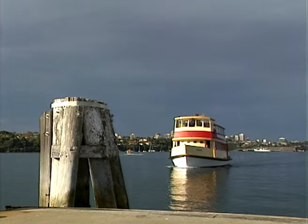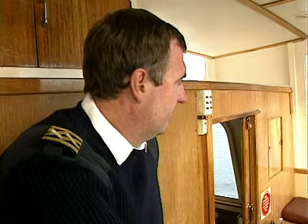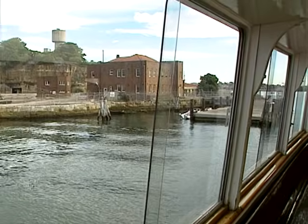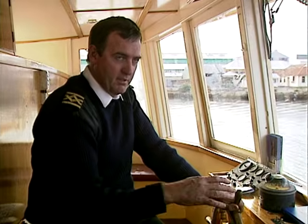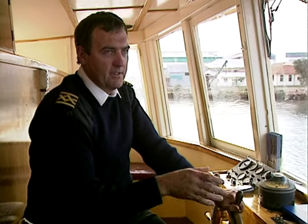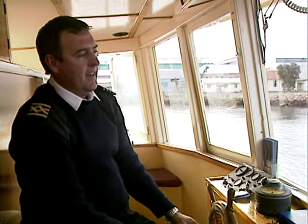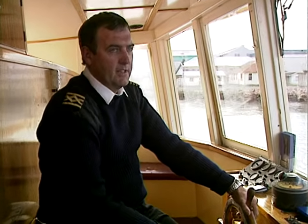I see potential there now to keep everyone happy. There's plenty of open space for those that just want to use the island to have a picnic on. There's plenty of things that can be restored to keep the historians happy, and there should be plenty of space there for marine industry to start up, albeit on a smaller scale, to train young Australians. I think a future for Cockatoo is one of the biggest challenges that the Trust faces. It's a very special site.